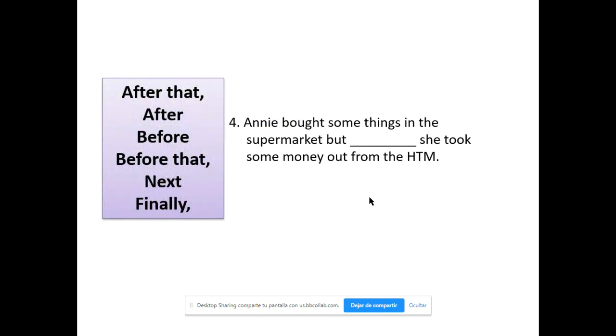We have after that, after, before that, next, or finally. Only one is correct. Annie bought some things in the supermarket, but she took some money out from the ATM. Okay. Remember, ATM es lo que llamamos en español cajero automático.